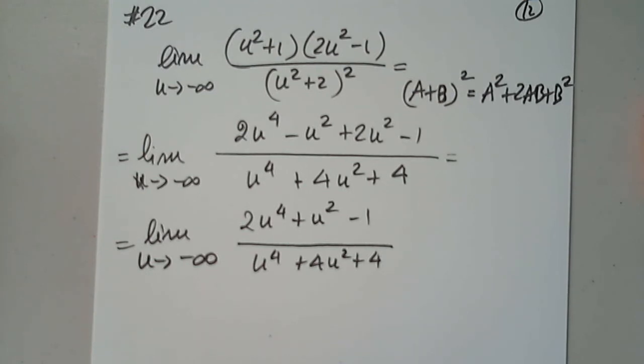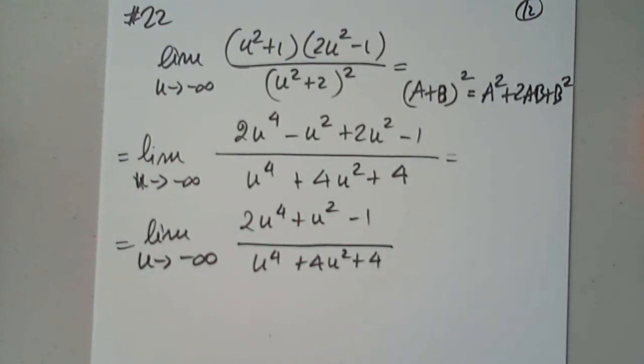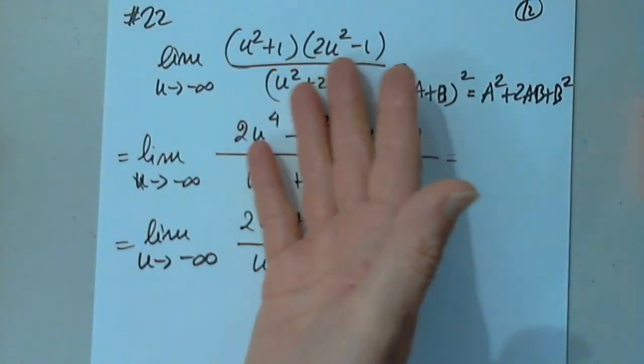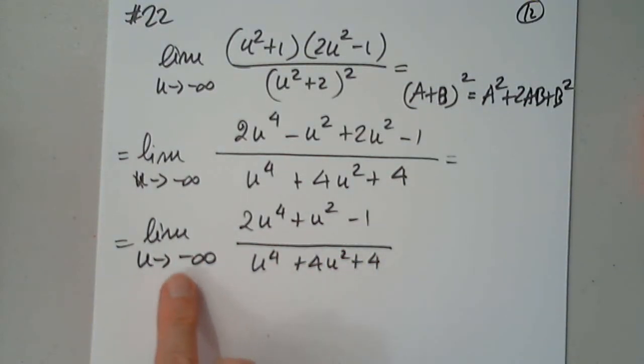There is something we know from pre-calculus, but I'm not going to quote it right now because I need to explain what happens here. Anyway, we can discuss it later. We know the answer from pre-calculus, but I don't want to work on that. I need to show you what's happening here. At this point, I have the expanded form. I have to see what happens when u approaches negative infinity.